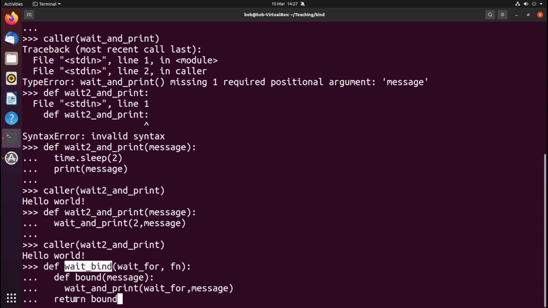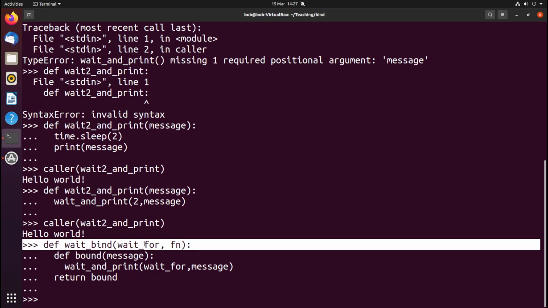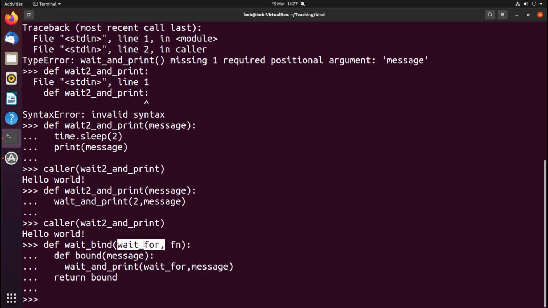It's part of bind wait. So I am defining a function inside bind wait, and I am returning the function. And the interesting thing about the way Python works here is this wait for parameter is actually what's usually called captured. So if I call this, so I'll say func equals wait bind, wait for 2 seconds.